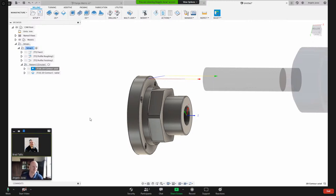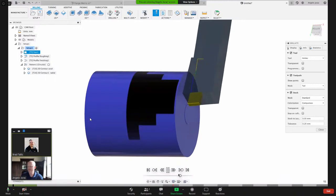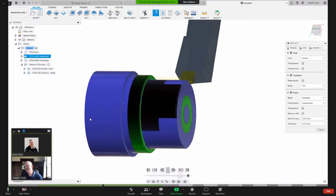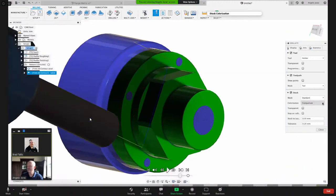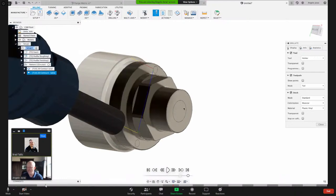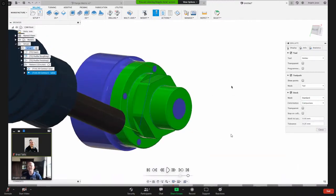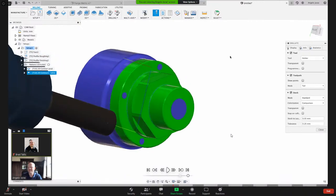Okay, cool. Yeah, and Angelo, people are geeking out about you showing that comparison preview. The fact that it shows what's been machined and what's left. Honestly, I even admitted in the chat that I used a different one until you showed me this. And I'm like, well, that totally makes sense. It's such a cool preview. Yeah, before that, I used to use Material. Yeah, that's what I used. And then you can still see there's still a hole there and there's still this area that needs to be removed. But man, it's so much better when you see it like this. You can see, oh, okay, I still need to put those holes and then the center bore. And yeah, it makes my life a lot easier.